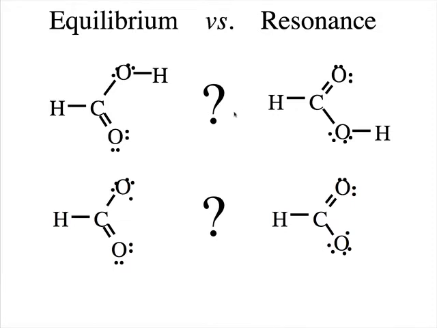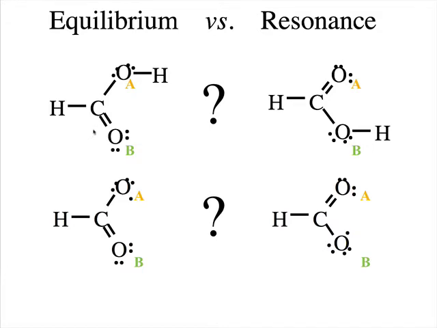Now, if you look at these molecules, you'll say, well, these are the same, right? All we have to do to convert the structure on the left to the structure on the right is just flip the molecule over, and you have identical structures. But for my argument here, I wanted you to think about these atoms as being distinct from one another, although they are indistinguishable because they're both oxygens. So oxygen A versus oxygen B. And if you look at the molecule that way, they are quite different, right?